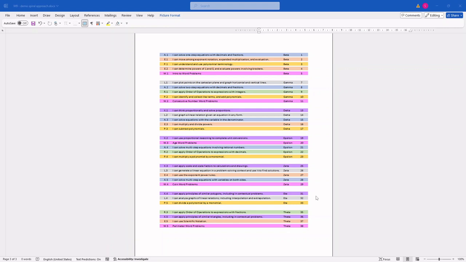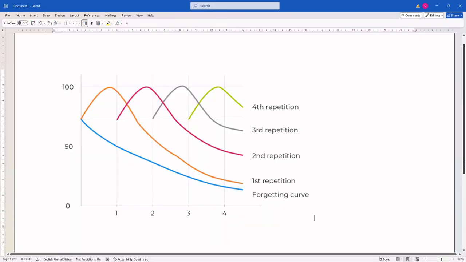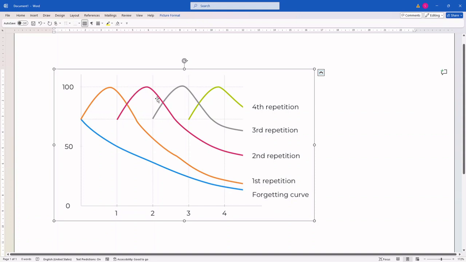The other thing that I want to show you is the forgetting curve, it's sometimes called. So this is the forgetting curve, or one version of it. The idea is, if you follow the blue line, if you just learn something, you forget it very, very quickly. And over time, it goes down very low. If you interact with it again, it goes up, and then you forget more slowly, and then the next time you refresh your memory of it, you forget even more slowly. By the time you've done this several times, the forgetting happens much, much more slowly.